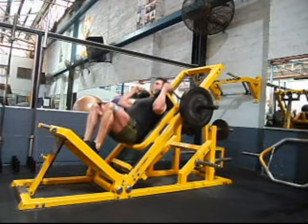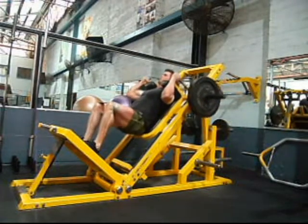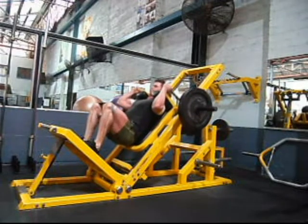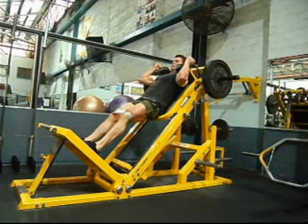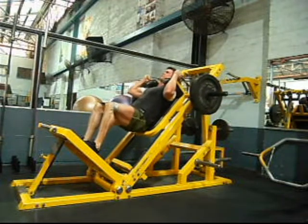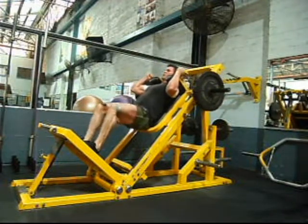So just going a little bit heavier here. This is probably my last set on the hack squat, and that last rep, the one that I'm looking for, is that really hard rep where it doesn't look like I'm going to get it, which is probably that one right there.